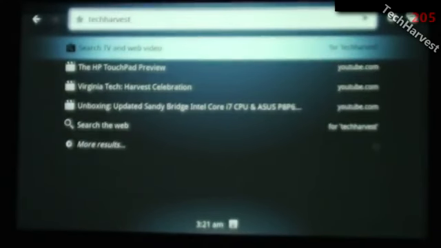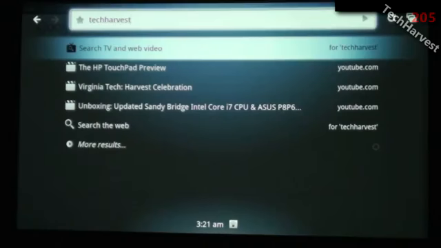on Google here. Now when you pull up a search on this device, it pulls in from all different sources. If you had the Google TV hooked up to your television set, or to your cable box, it would pull in sources from there as well. But right now, since it's only hooked up to the internet, it pulls in sources from the internet. So I could search for Tech Harvest on the web or video, and as you can see there, there's a lot of YouTube entries, because basically that's my only presence online is YouTube. So this is what's pulled up here.